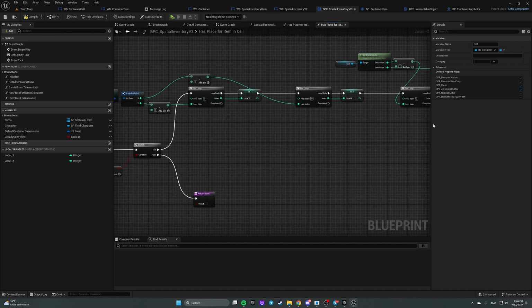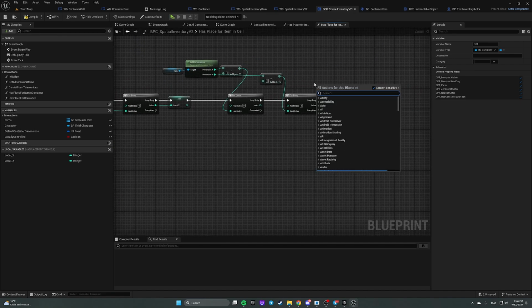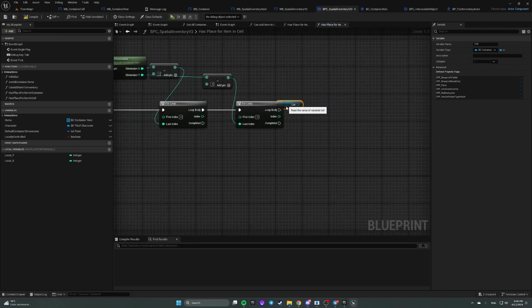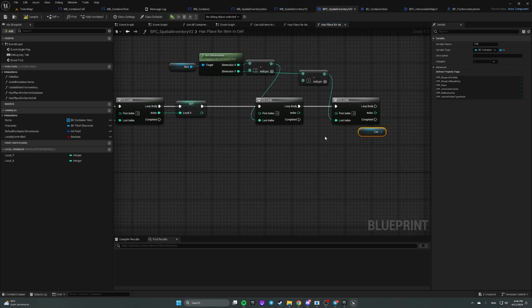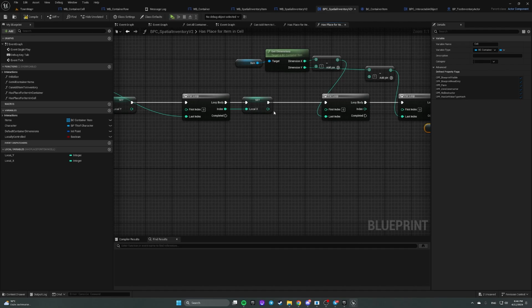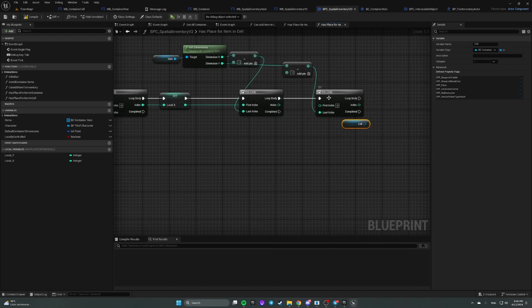So we're gonna get cell, and first index is gonna be local x, and here first index is gonna be local y, not just 0.